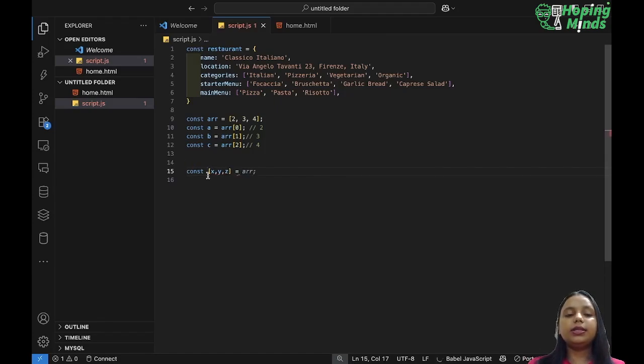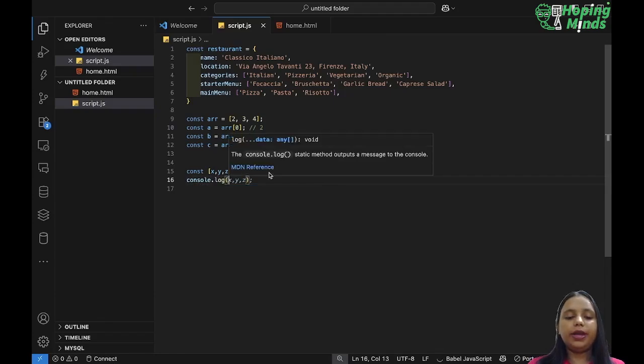Whenever we see an equals sign and it is equal to an array, that means the array values will be assigned to the x, y, z variables respectively. So if you console.log x, y, z.